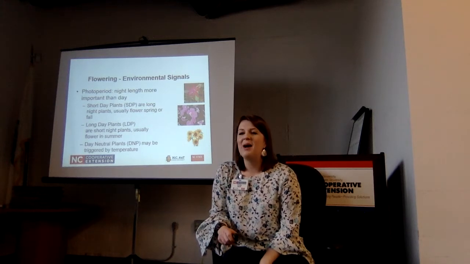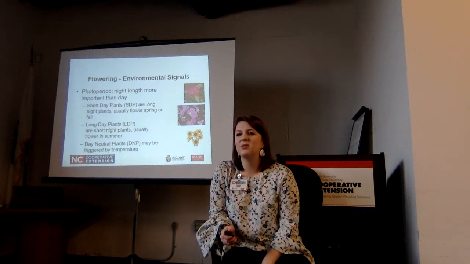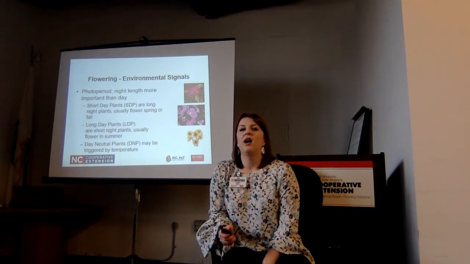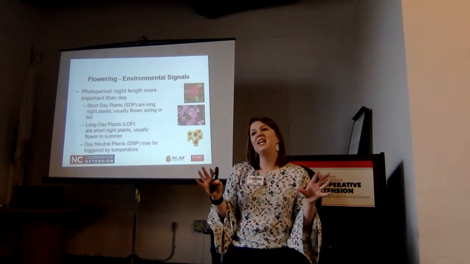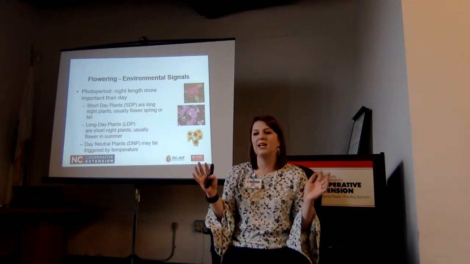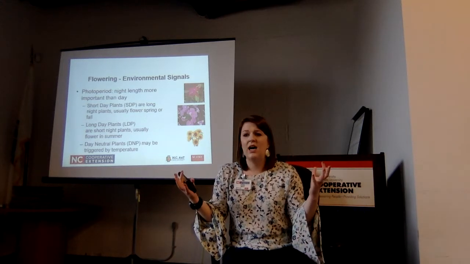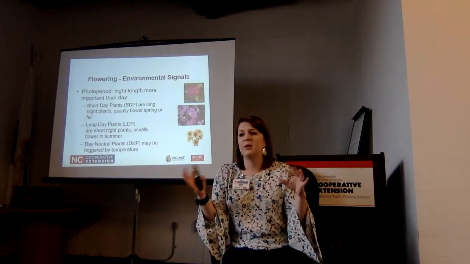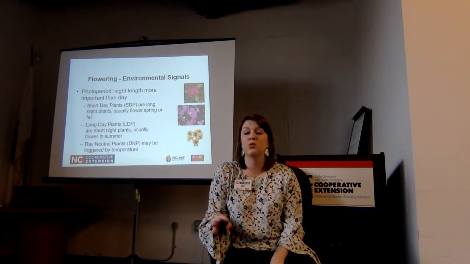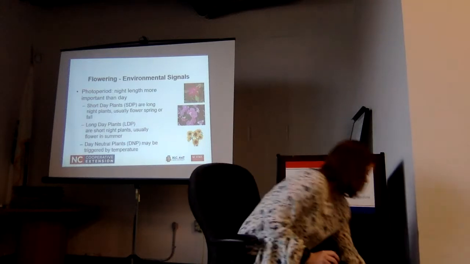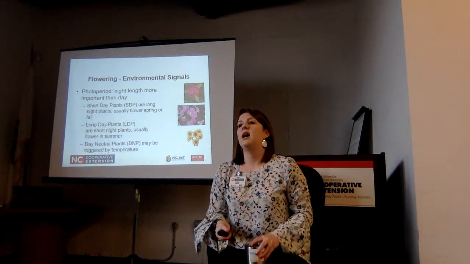These are some of the environmental signals, where you've got the photoperiod, which is the night length, more important than the day length. It's kind of confusing to think about, but a short day plant actually means that there are long nights. Those are the ones that usually flower in the spring and in the fall. And then you've got the long day plants, where they have shorter nights. So it's the night that's important.